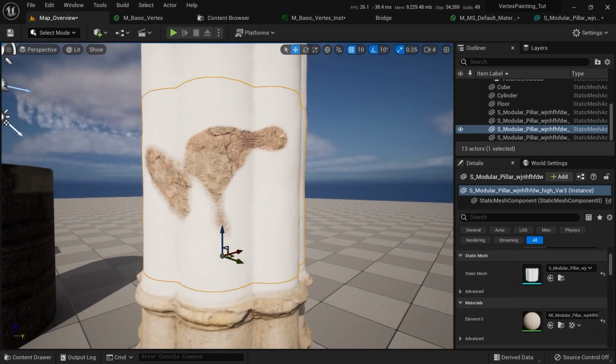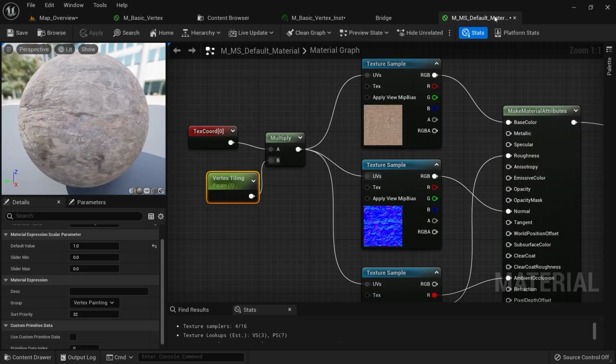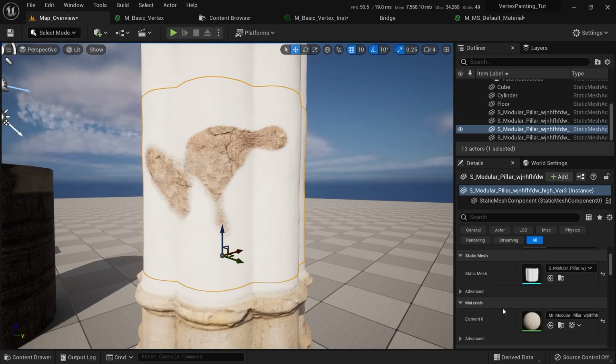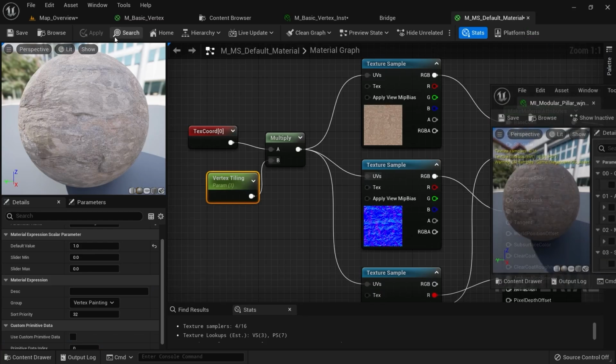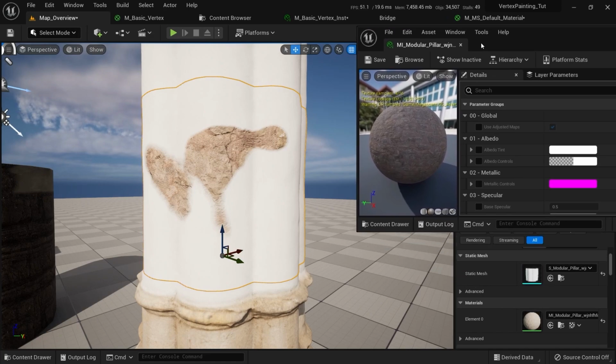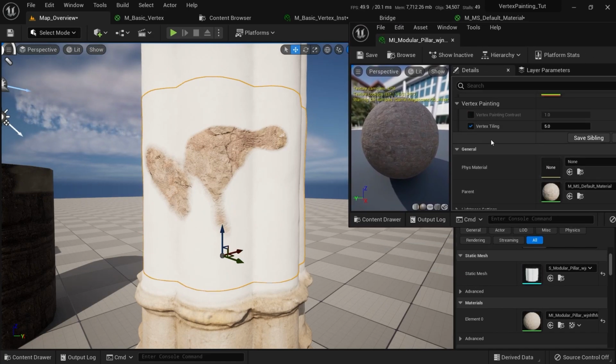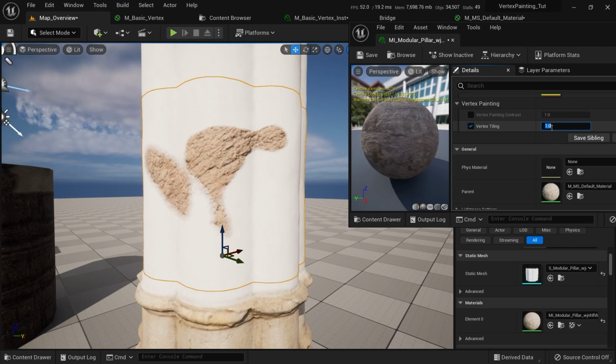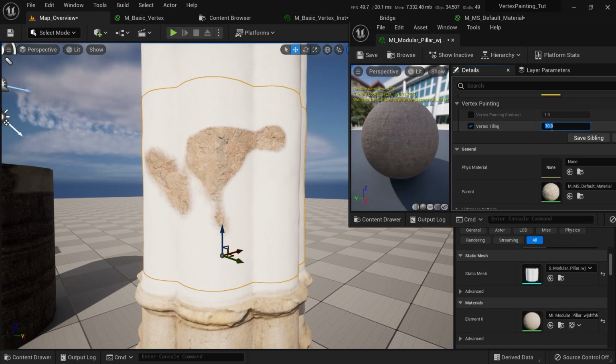And now what we can do is go to the material instance here and change the vertex tiling here. I believe 5 is not enough. We can put something like 50. No, that's too much.